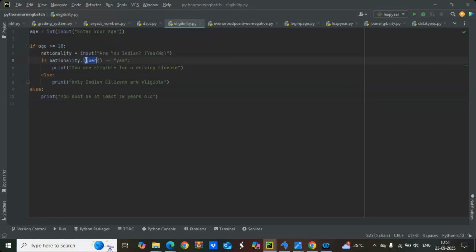Okay, sorry. Here we can use lower, meaning dot lower. It converts the response to lower case. If you enter, for example, yes, it converts automatically like this. So we can use the lower function to convert to lower case automatically. It's a built-in function in Python.